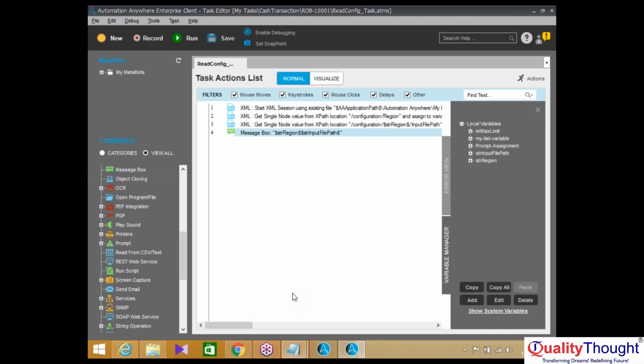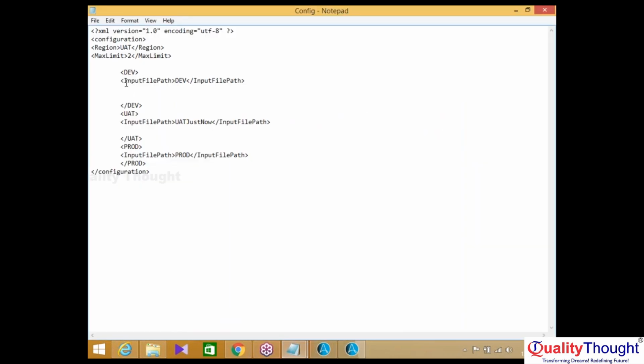Okay, if they are not mentioning it also, you will create a node. Anyway, you are creating the same nodes. If you observe, in the UAT I am creating the same node, in the dev I am creating the same node, and in the production also I am creating the same node. If they are planning to change it in the future also, you will just change these values instead of touching your code, so that whatever the region may be, your robot should read those values. For that purpose, based on the region, we are dividing it. If you are in the dev region, the robot should read only dev values.